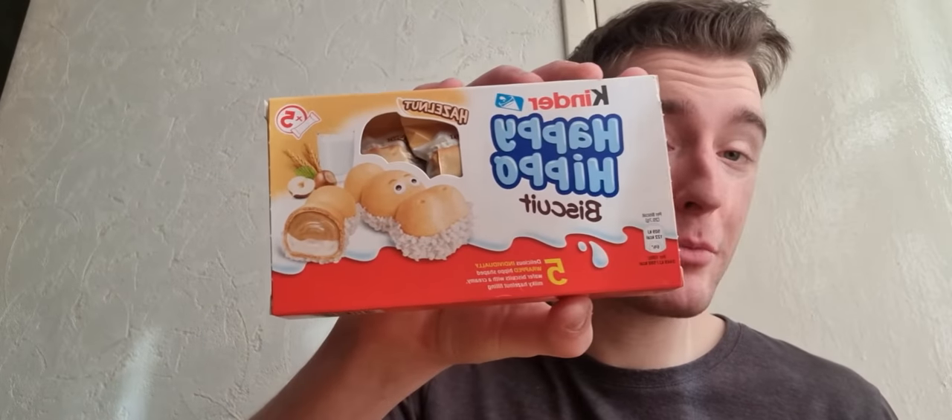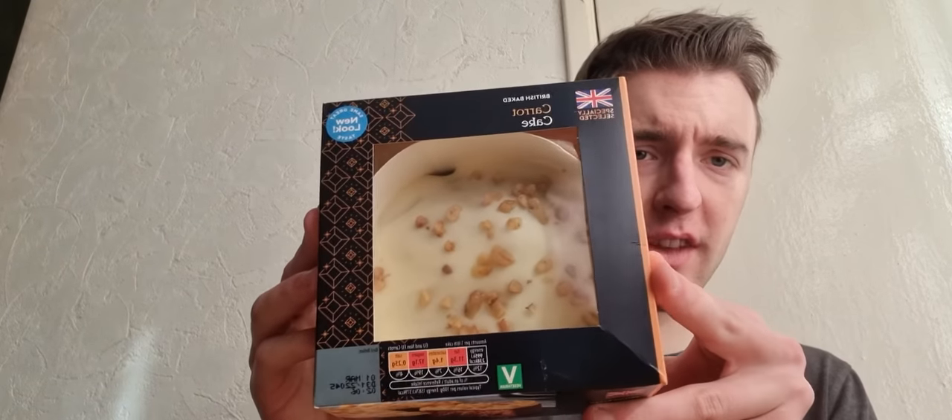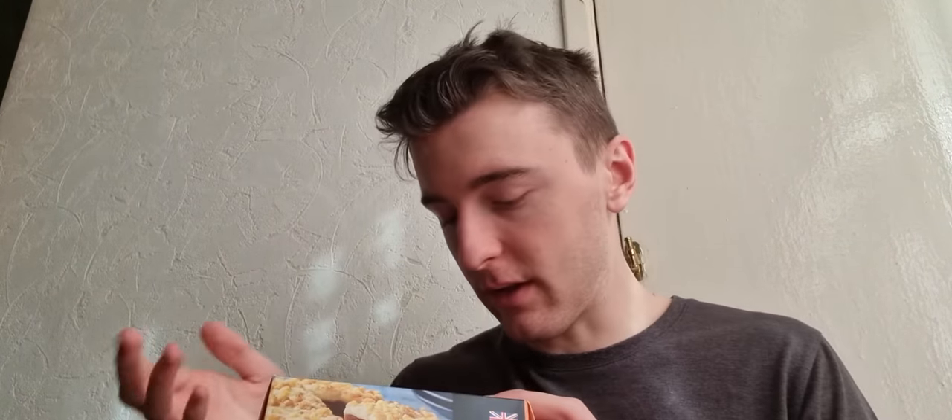Kinder Happy Hippo biscuits. Mini rolls raspberry — love these. Festive orange yule logs, basically orange filling inside. Hadri's cake bars crunchy. A big carrot cake I got from Aldi's yesterday — I love carrot cake, some people don't but I do. This vanilla party cake I actually got cheap — one pound ninety when it's normally about eight pounds, so really cheap. Probably need to eat it soon but it's mostly sugar so it'll be fine.